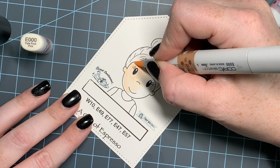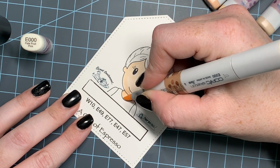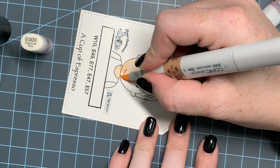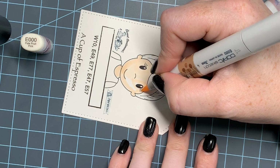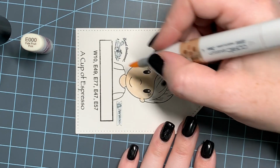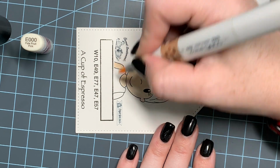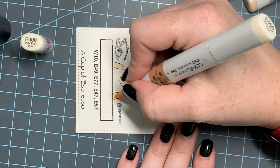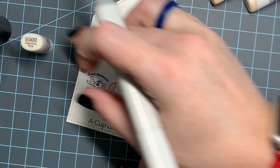The reason I'm doing this skin tone on a hair swatch is because I like to do the skin tone all the same so that I can really compare the hair. So I'm using a very basic skin tone, nothing wild and crazy, a very classic skin tone, so that each of my hair swatches has the same base. So I'll be using the same skin tone as we go through all of the hair swatches in different videos.